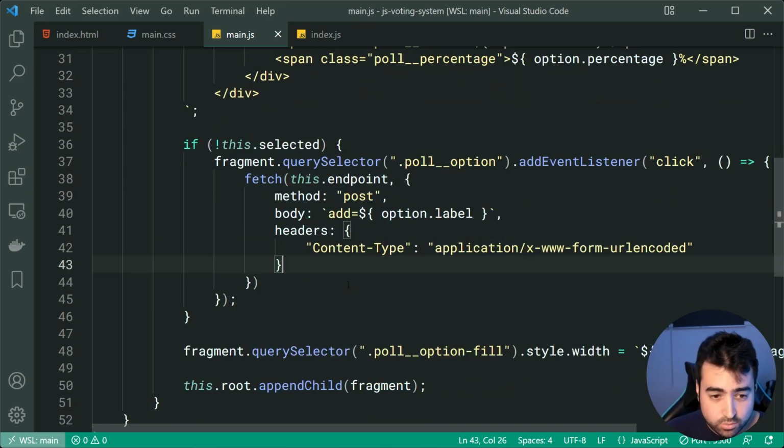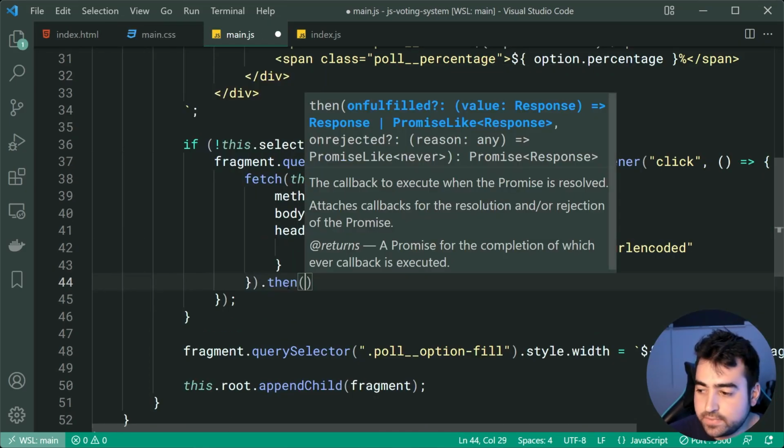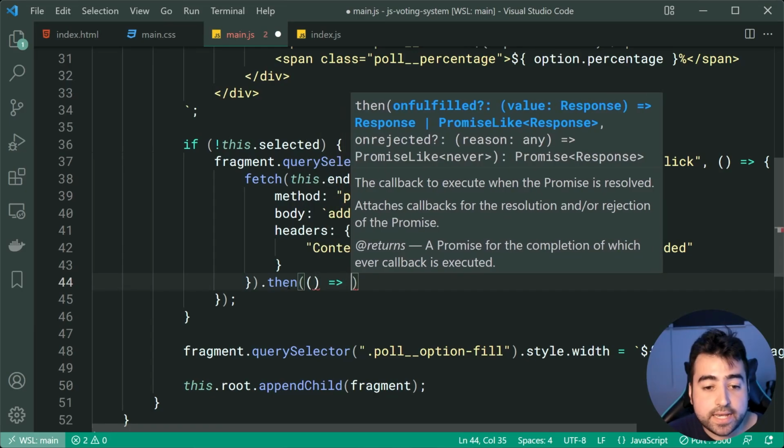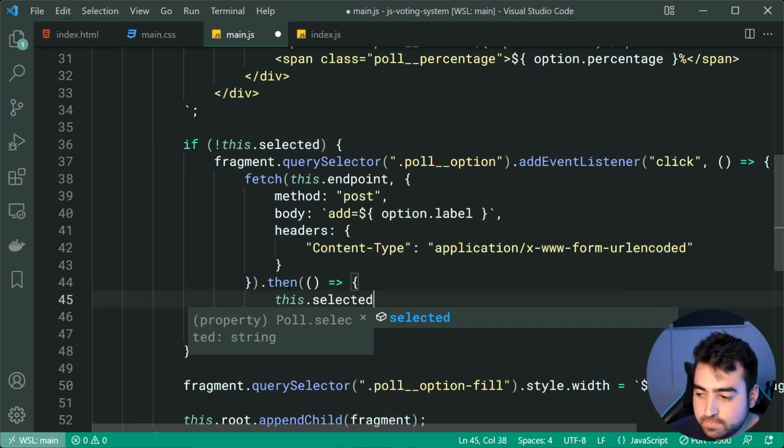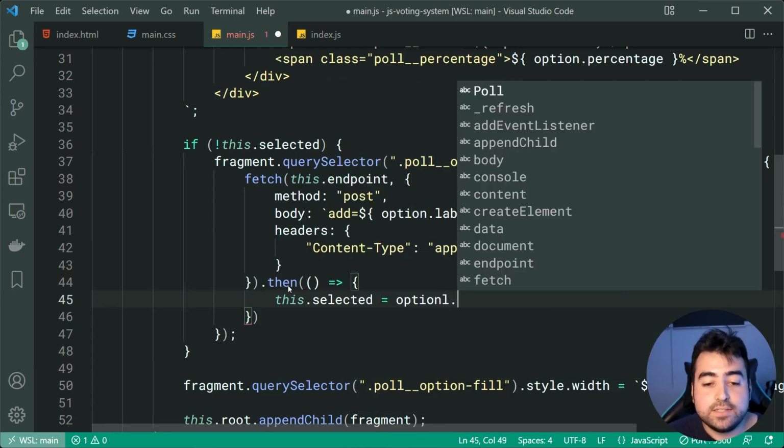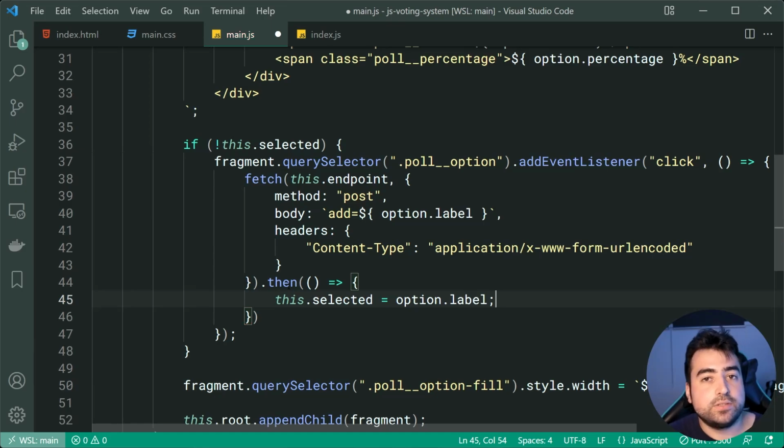So we can then say .then. Okay, when the server side comes back and everything's all good, we can just say this.selected is equal to option.label. Okay, so simply updating that selected value to what you chose.